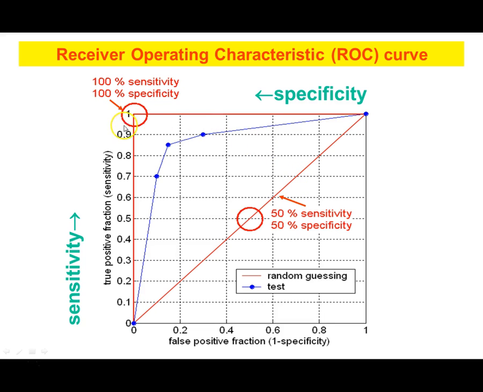As stated, we would like the sensitivity and the specificity both to be 100%, but as stated before, this is not possible in real life. We pick the point that is closest to this upper corner, which means the best relationship between sensitivity and specificity. So in this graph, it should be this sensitivity and specificity that we choose for our test.